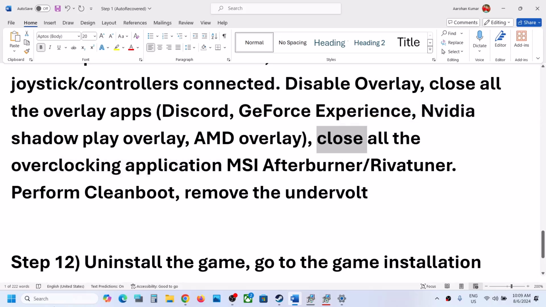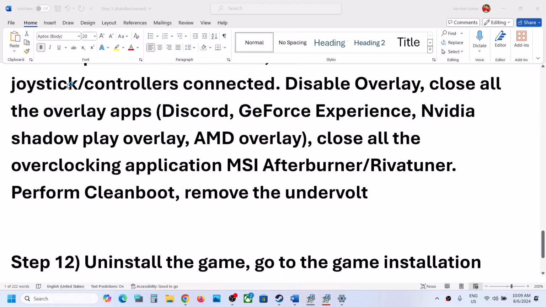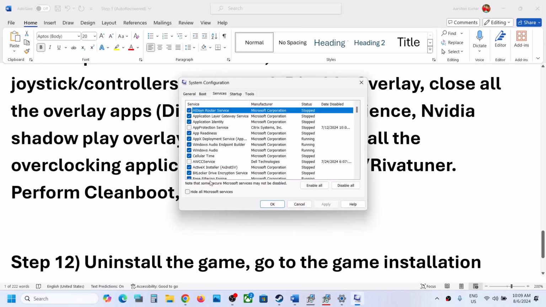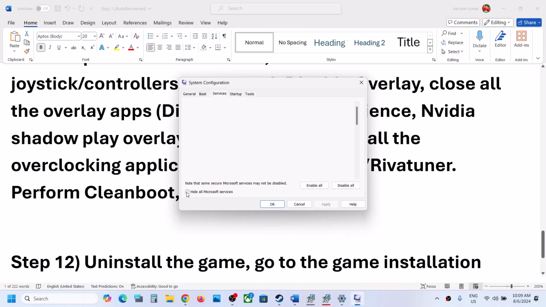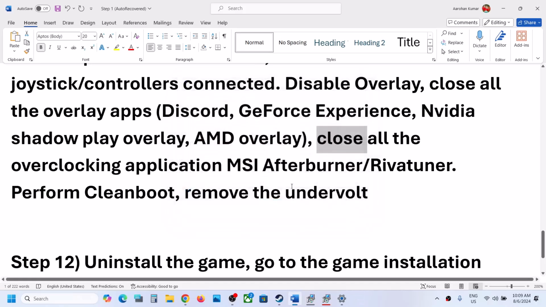To perform clean boot, type in system configuration in Windows search box and then click on system configuration. Go to the services tab and then put a check on the box which says hide all Microsoft services, and then click on disable all. In my case, this option is grayed out. I already did it. In your case, this would be highlighted. So first of all, make sure that you put a check on hide all Microsoft services first, and then click on disable all, and then click on apply, click on OK. You will see a restart option, restart your computer, and then launch the game.